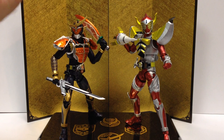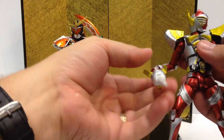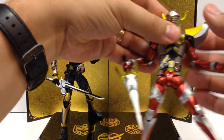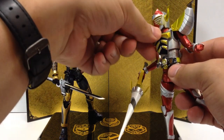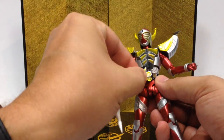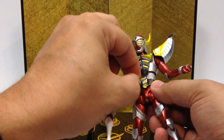The figures themselves are standard Figuarts quality — they're really nice, they get a lot of nice posability, all the joints are there, and the joints match very well. They've got the new hips, and they work really well. All the detail on the armor is really nice — the armor's all hinged, there's a little bit of movement in the chest plate to allow the waist to move, although the armor is not removable like the Arms Change series. Even the belt — the lockseed's little slicer does not close, but the little knife on the belt works, which is kind of cool.